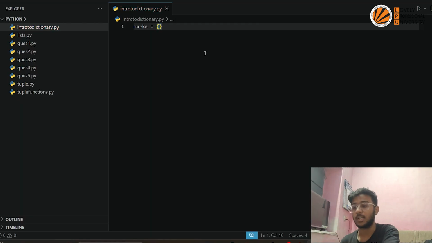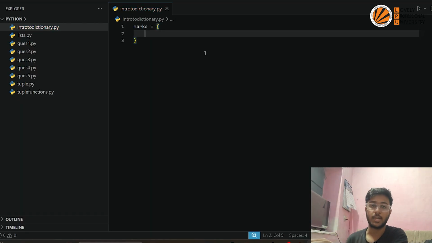I have created a new file here named intro to dictionary. Let's suppose I have the dictionary name as marks. Now how to create a dictionary? Like we create a tuple with parentheses or round brackets, and a list with square brackets, the same way we create a dictionary but with curly brackets. The key value pairs are like this.